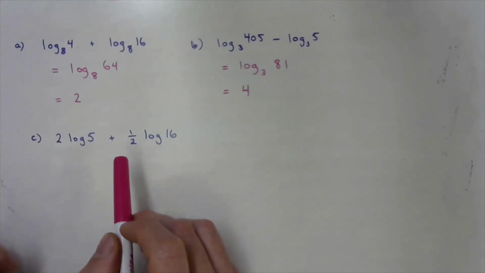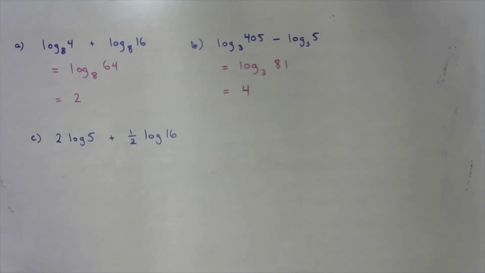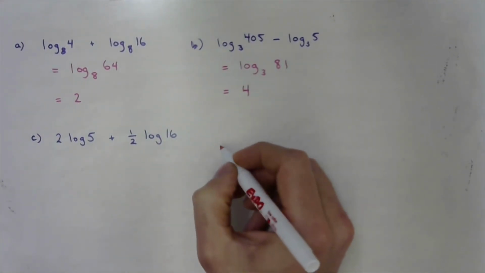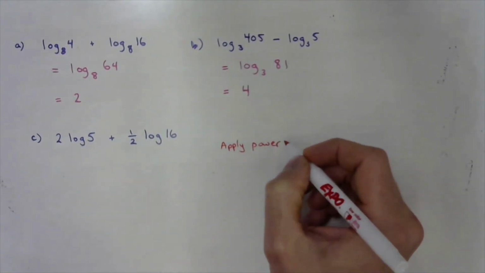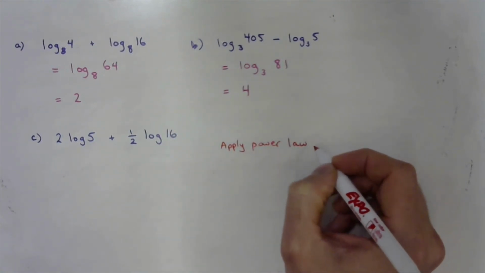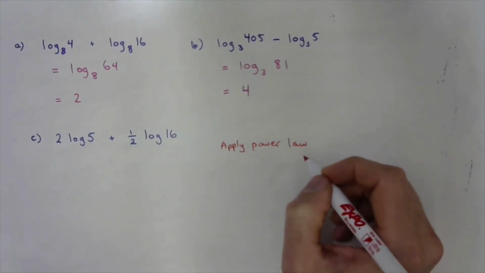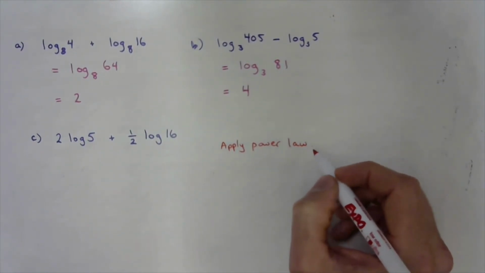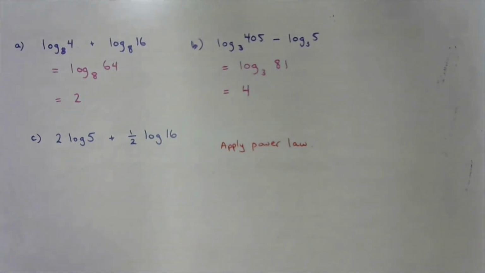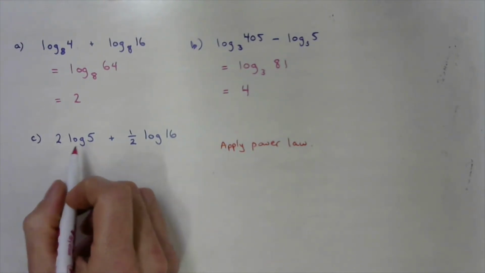Well, you can move the multiplier to the exponent position. Yeah, you can make them an exponent. So it's still an application of the power law, but it's kind of used in reverse as to how we've been using it. And for the 2 log 5, you can just put 25 there to make it easier. Yep, we'll do all the steps for the example, but you're right, you would probably skip that in your practice problems. Apply power law. If you're not sure, you can call it in reverse if you want to. It's not really reverse because it works equally well both ways. But if that's helpful, you can call it that.